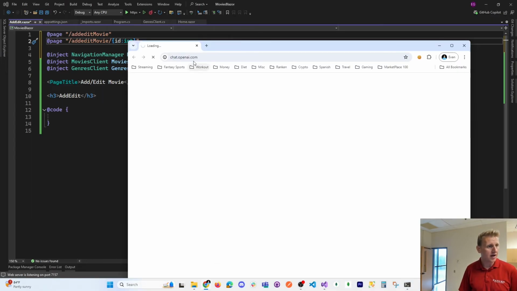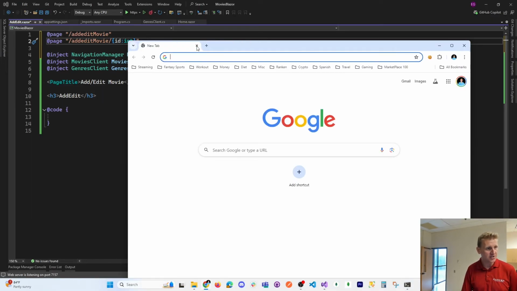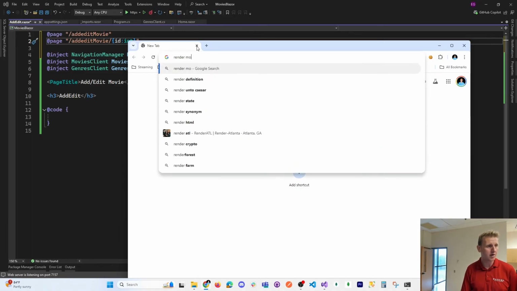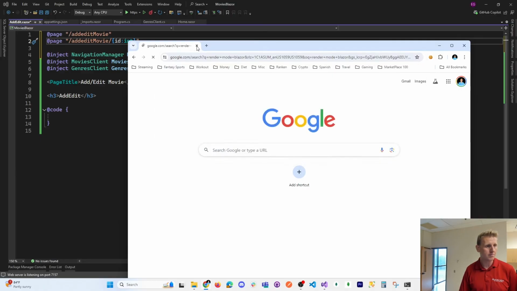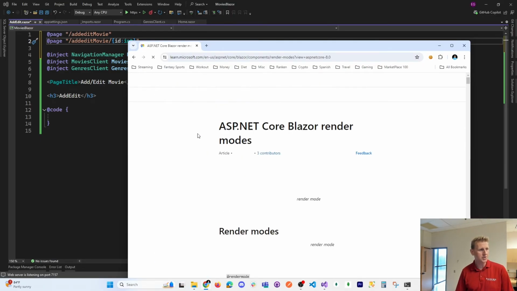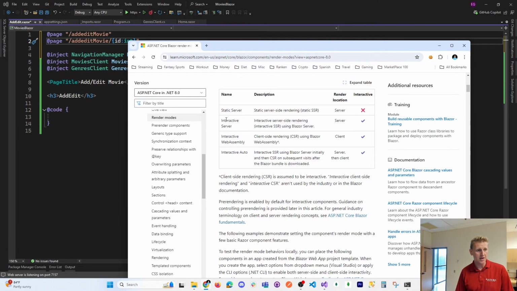And the last thing to do here is change the render mode into interactive server. Since we're not dealing with just static files, we are going to be making changes and updating movies, right?